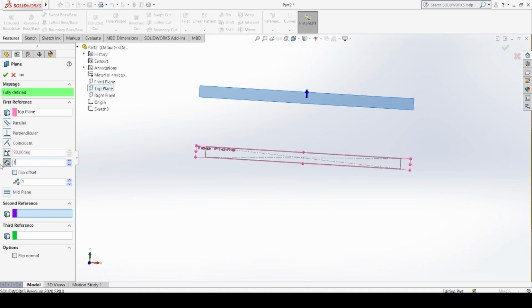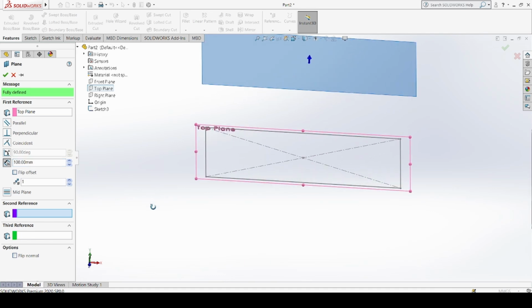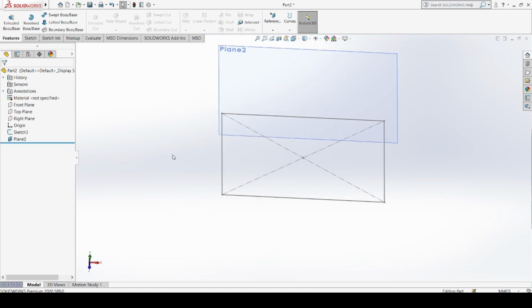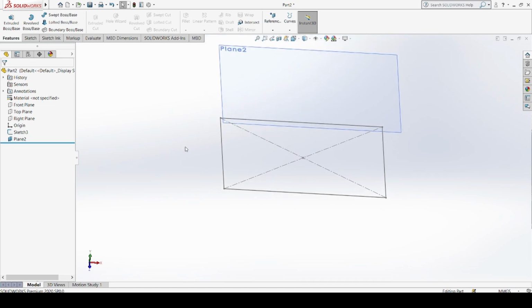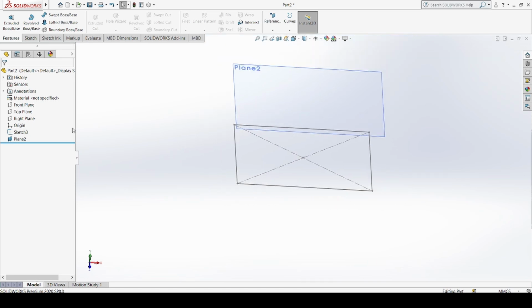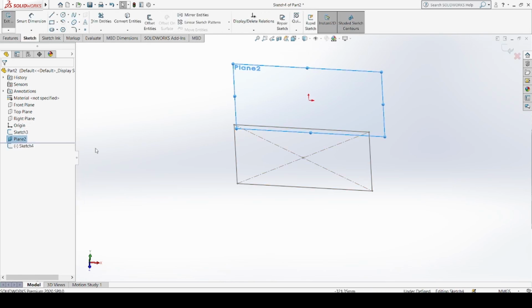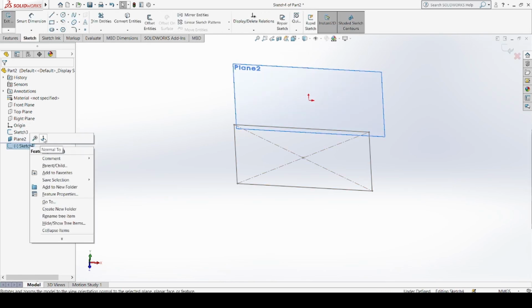Let's have 100 millimeter. Yeah, that should be okay. So click the left button of your mouse, then to sketch on this plane, click on this and sketch normal.